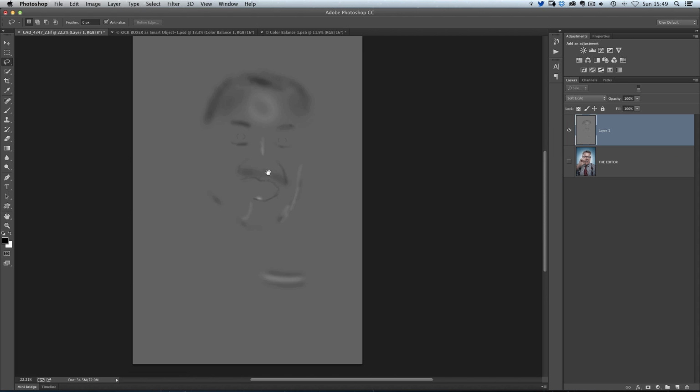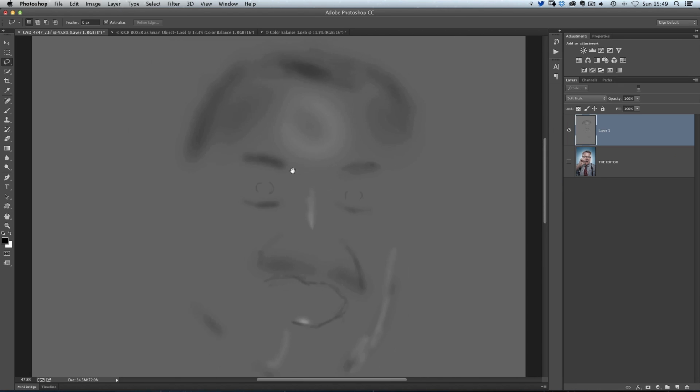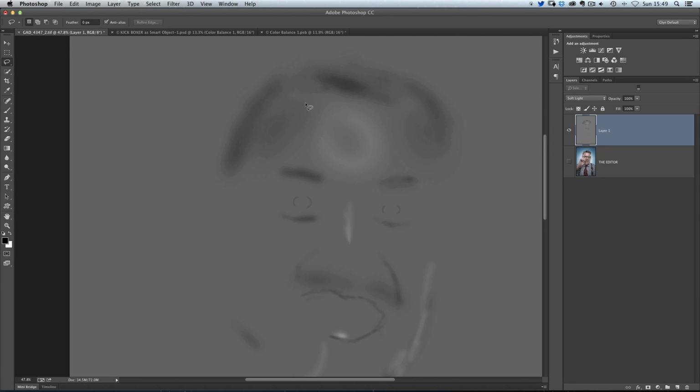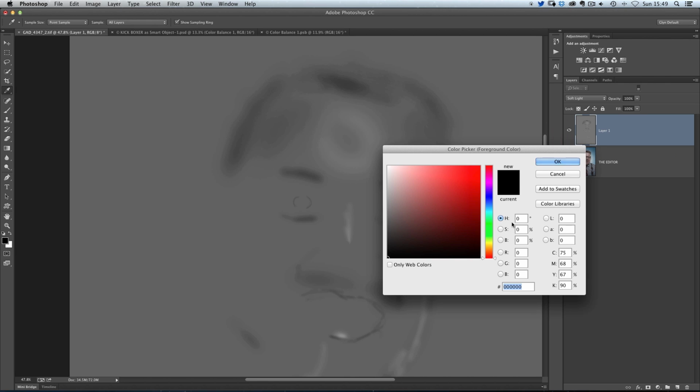But another thing is, what I can also do is, if I wanted to maybe reduce it in certain areas, like maybe the darkening part on the forehead is a bit too much here, what I can do is come over to my palette on the left hand side in my colour palette, click on the foreground colour, and I can choose a grey colour. Now if I'm using black or white, I'm going to have these hue, saturation and brightness levels here. Mine's at black at the minute because it says 0 in all of those areas.